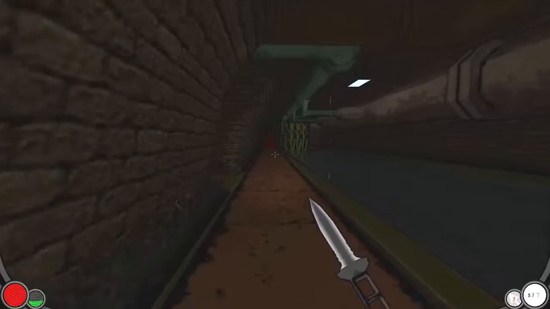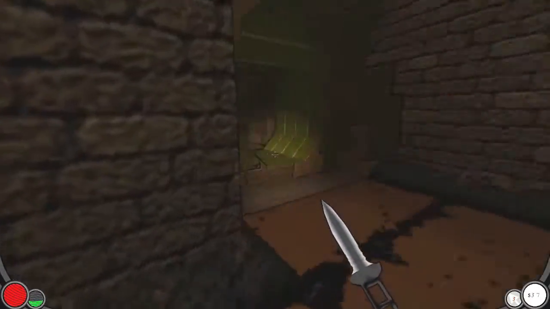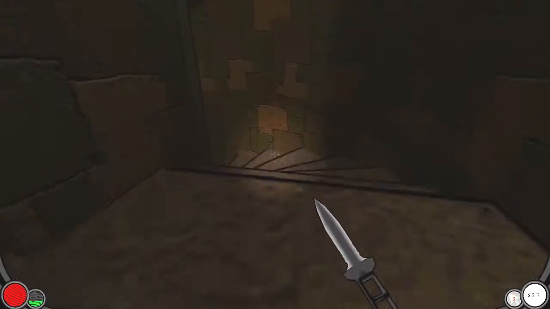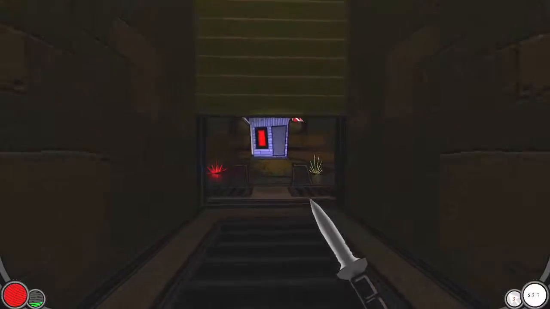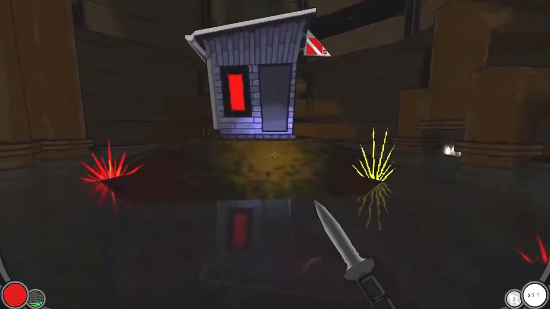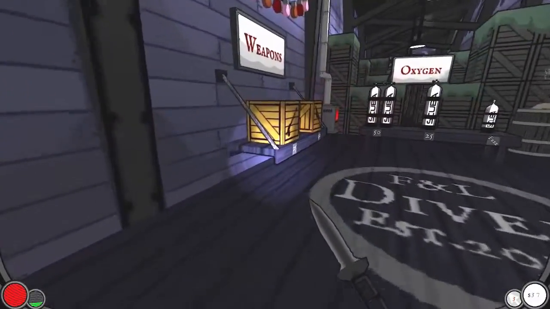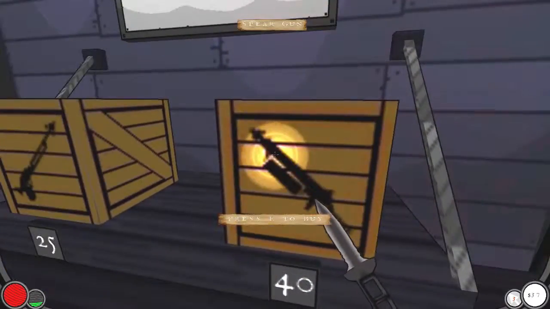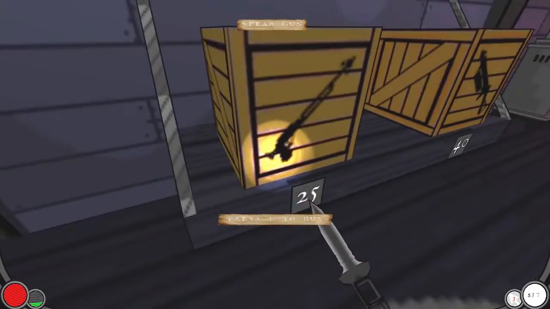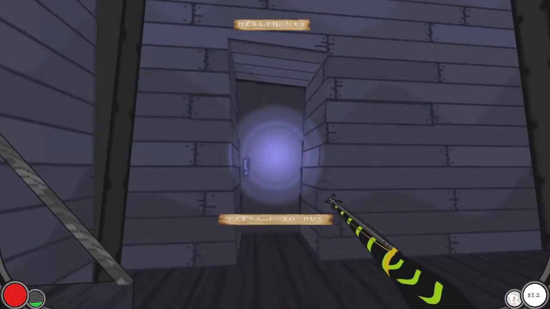What am I... Oh, you know what? I am a complete moron, aren't I? I need the spear gun with the explosive spears, don't I? I'm just not putting this stuff together, am I? Okay, so this is your spear gun. And a harpoon gun. So, we got enough for this. Okay, so we can select the spear gun or the knife now.